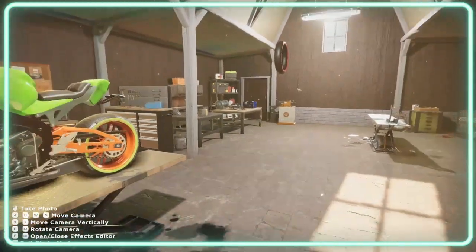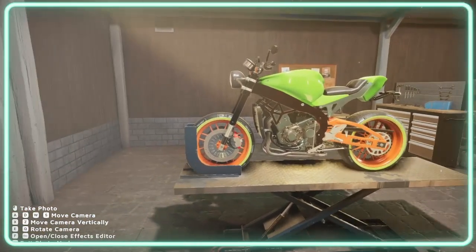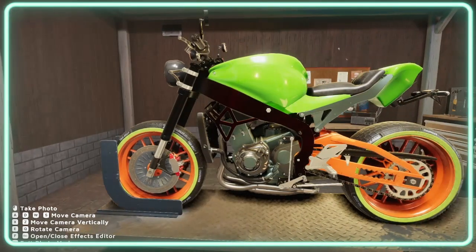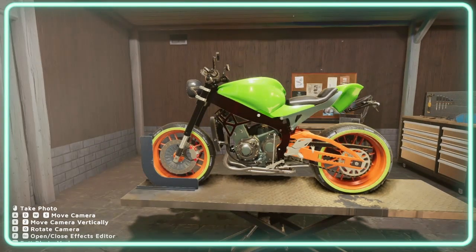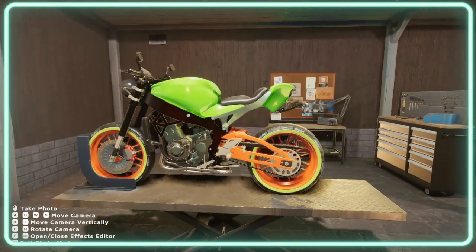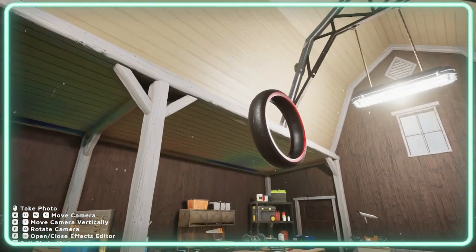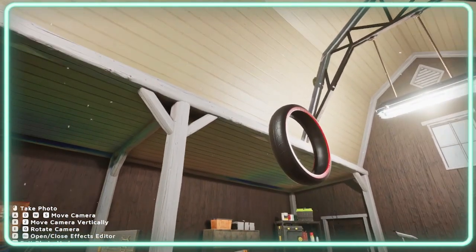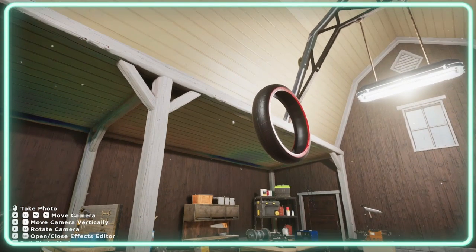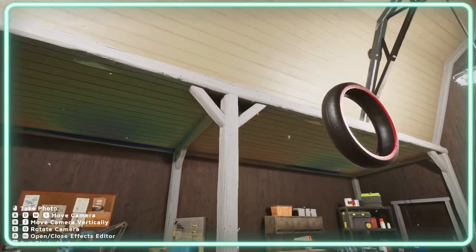have a look to see whether we can upgrade the shop at any time or anything. Why is there a wheel up there? It's very strange. Now that is strange. Why is there a wheel floating in the air like that? Could be a glitch. Could be there for show. I don't know.